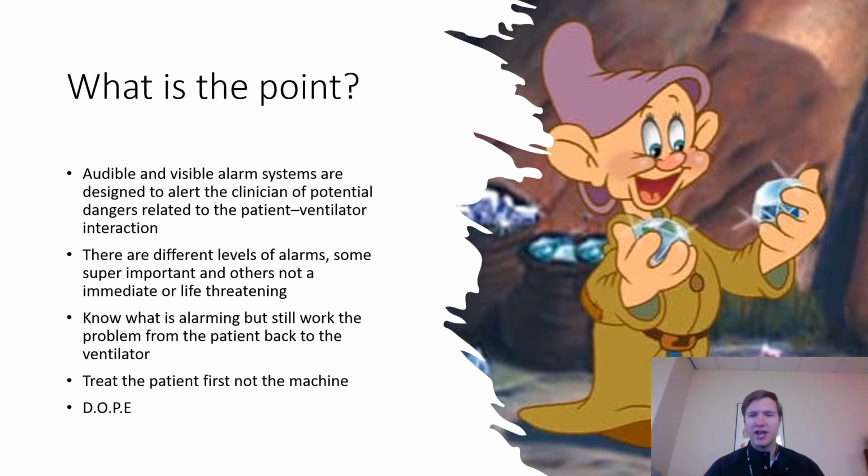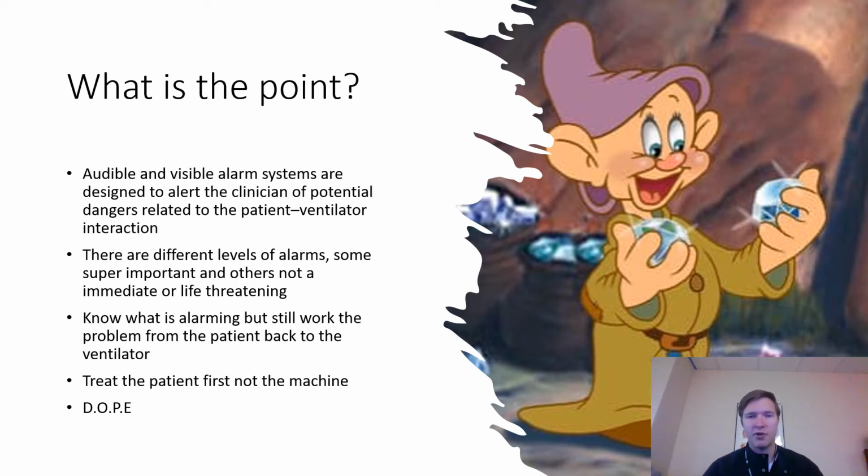So one of the things we have to look at is that patient-ventilator interaction. If they're working hard against the machine, that's something we need to take note of. It may not be something that they'll die right away from, but we need to be able to see that and help work that, because that could make the difference in cardiac workload, in their tachycardia, and so on. So it could make the difference in their days on the ventilator. We don't know, those are all studies that should be done, but looking at the alarms and how the patient's interacting with the machine is going to be very important, and a big part of what we do in critical care medicine.